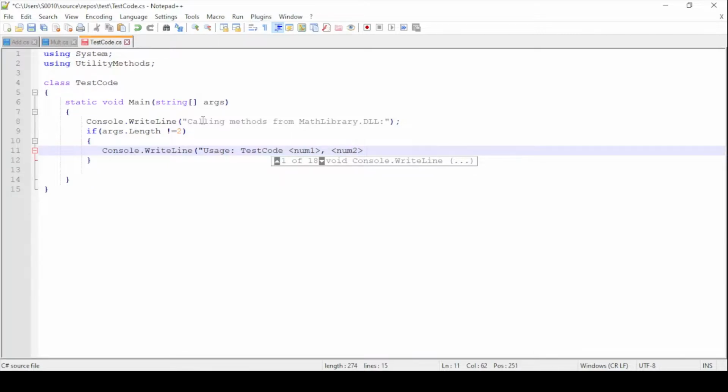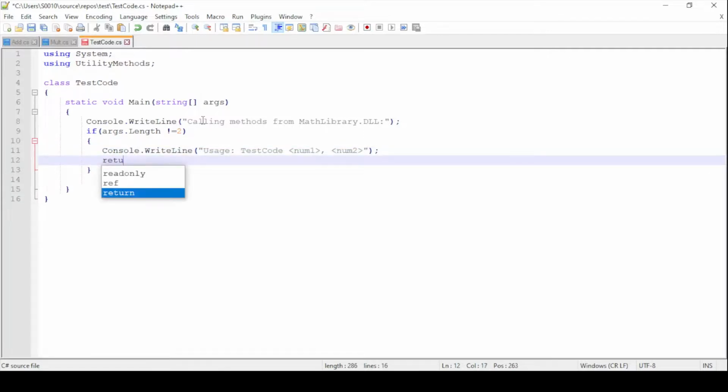So we need two different numbers, and let us close this, and then it will just return. It will do nothing.